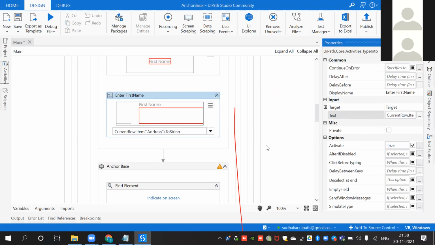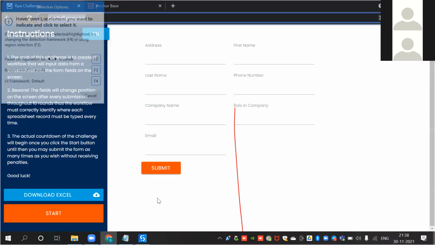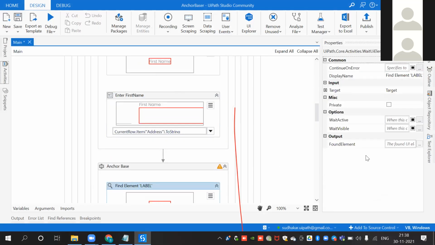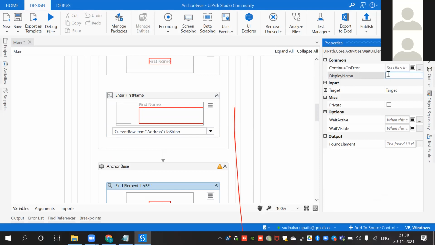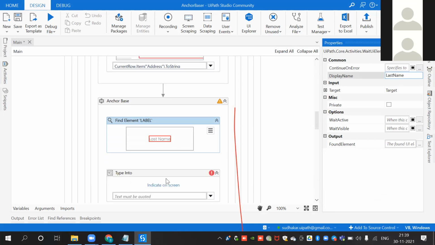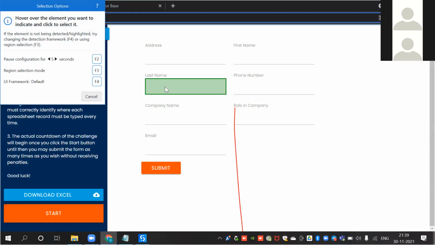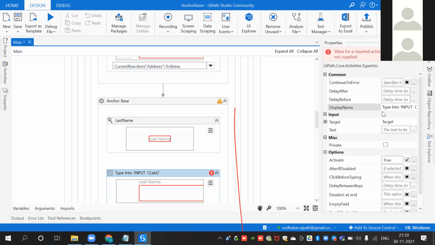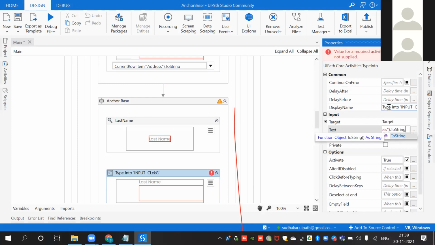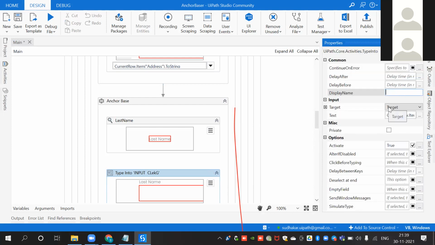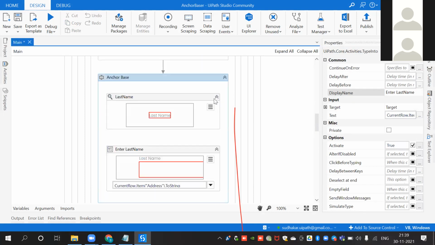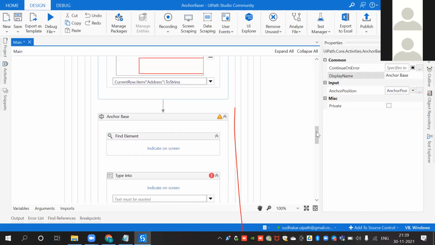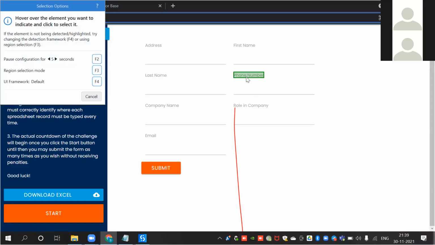Okay, so we will change the values later. Once we do this, now last name. Phone number.